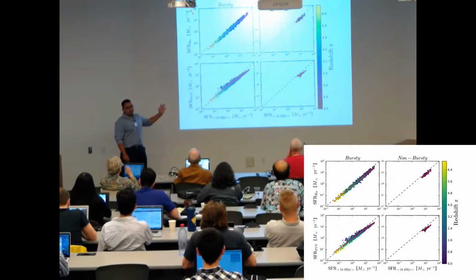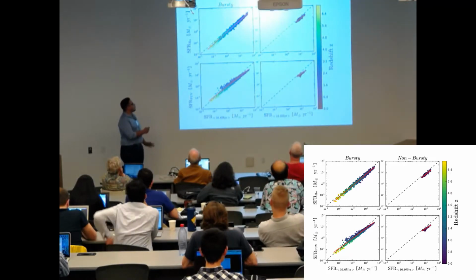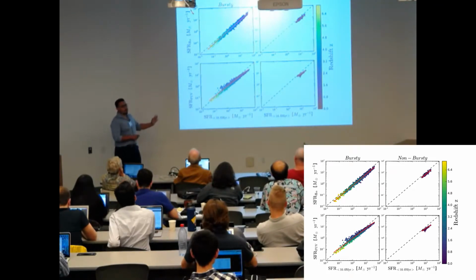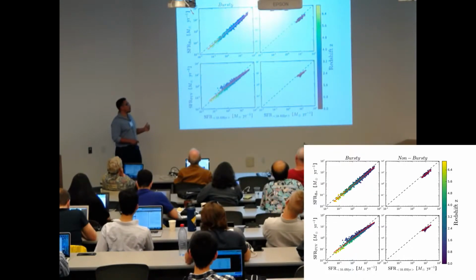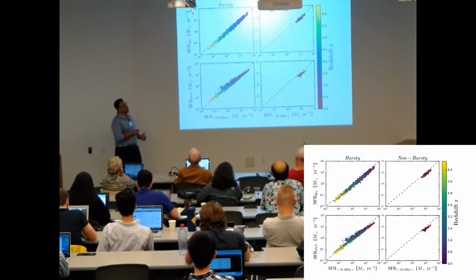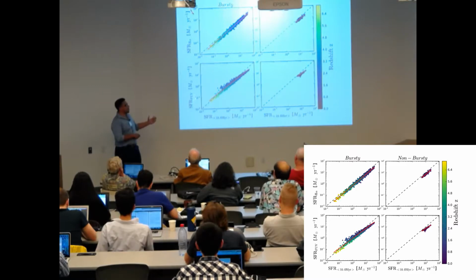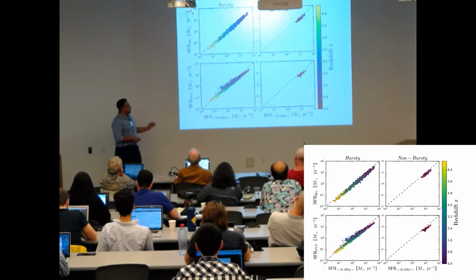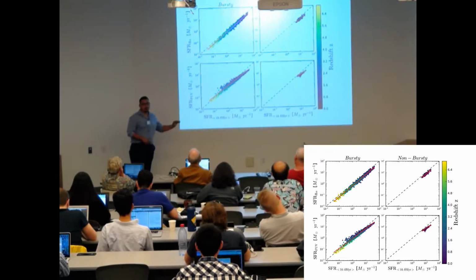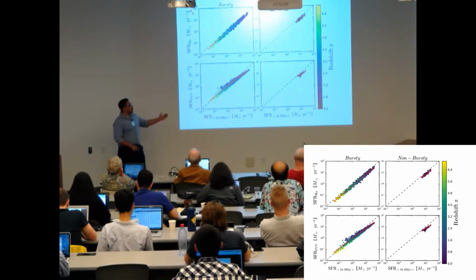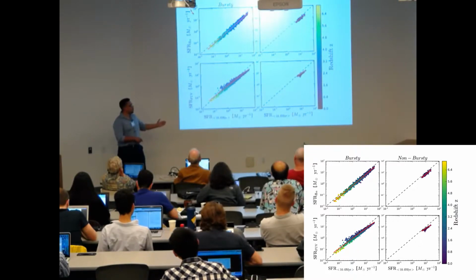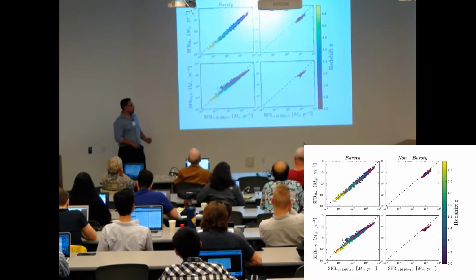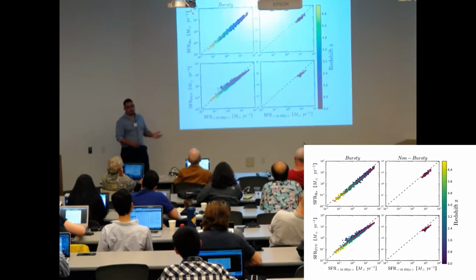So I generate plots like these. In the first column, we have the bursty regime. The second column is the non-bursty regime shown in the previous plot. The first row, on the y-axis, corresponds to the star formation rate derived from H-alpha emission. The second row, on the y-axis, is derived from FUV light. And on the x-axis of both columns is the true star formation rate. For this particular plot, I have averaged it over a timescale of about 10 million years. The dotted line is a one-to-one line. The red line is a best-fit line to the data, and it's color-coded by redshift.